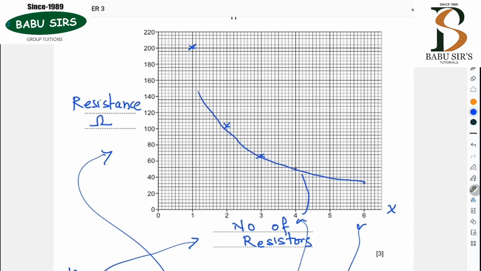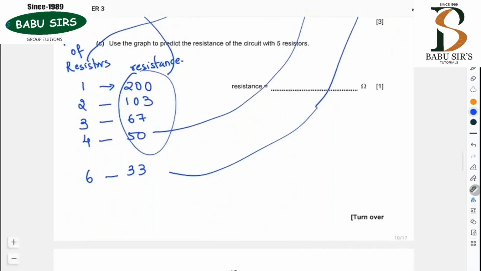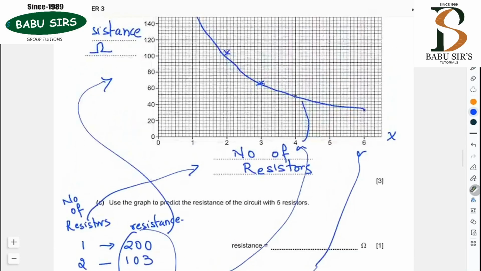So we'll try to join all this. And I think one value is not given, that is the phi number value, that you have to assume by seeing the graph. So if you see the phi number, it is somewhere here. It is somewhere near 40, which is not given.